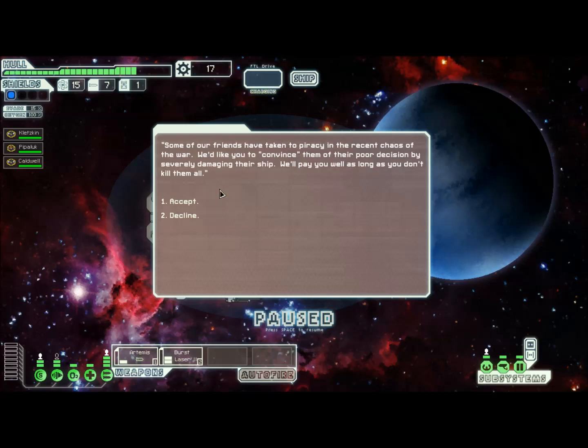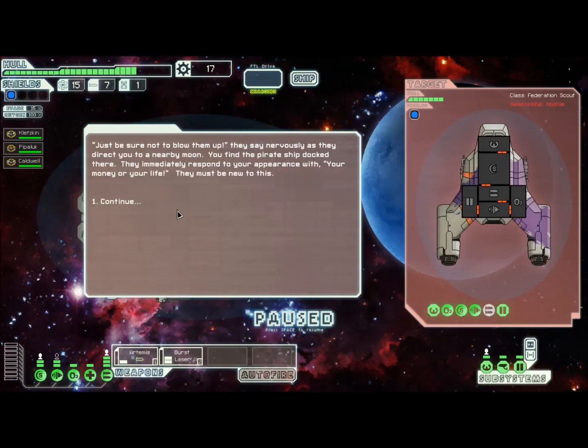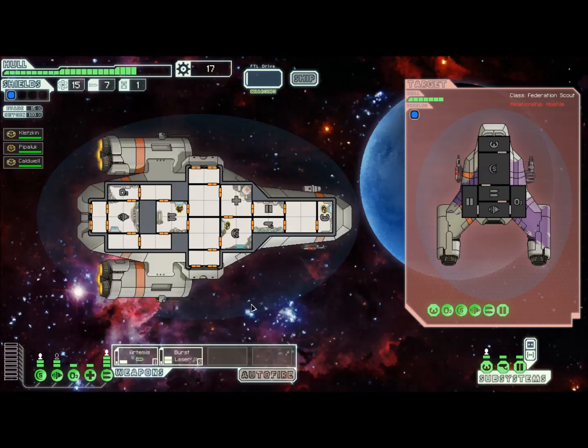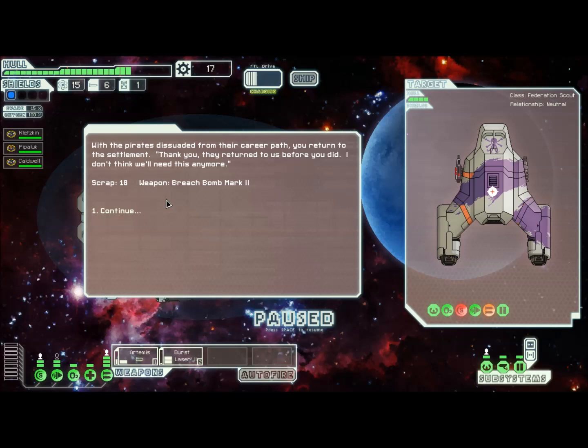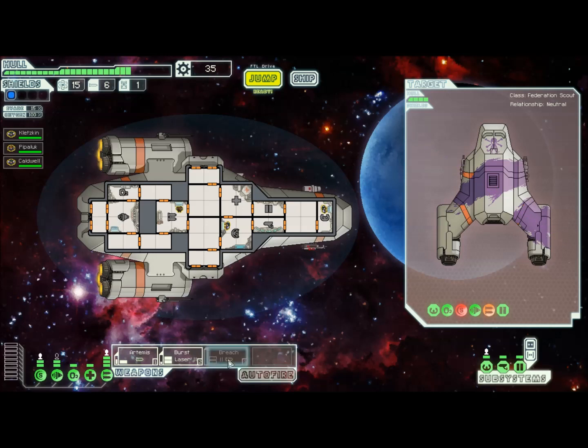Now listen to the offer. By severely damaging their ship. Okay, I can do that. Yeah, they're definitely new to this. I'm just gonna take out their shields and then take out their weapons. And then I can get paid. Take out the shield, boom, and then take out the weapons. Okay. Ooh, Breach Bomb Mark II. I think that's kind of cheap to get this early in the game.